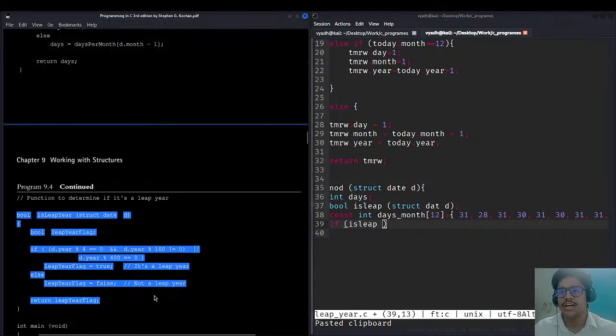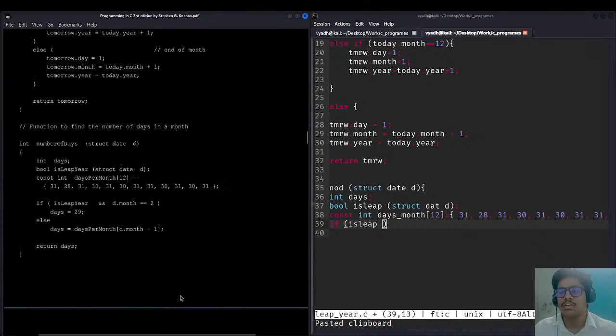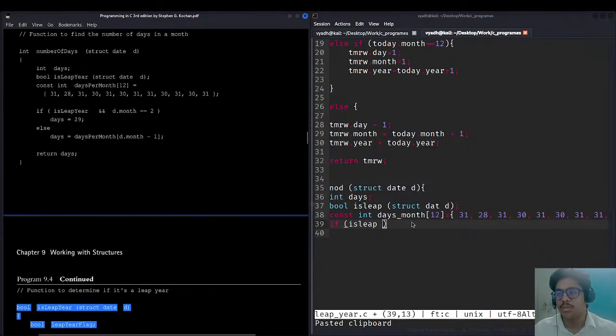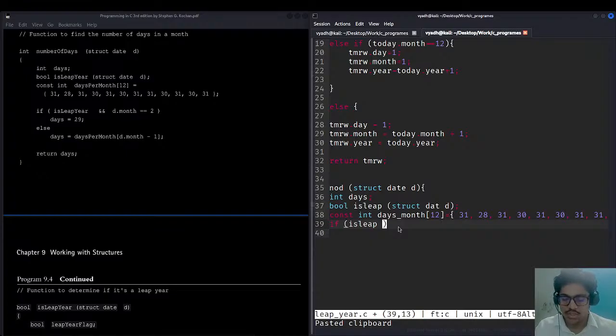So we'll be using the algorithm for finding the leap year. So is leap, and we are using logical and, the day of the month should also equal 2. So d dot month, because we have defined the number of days. We cannot directly assign month.